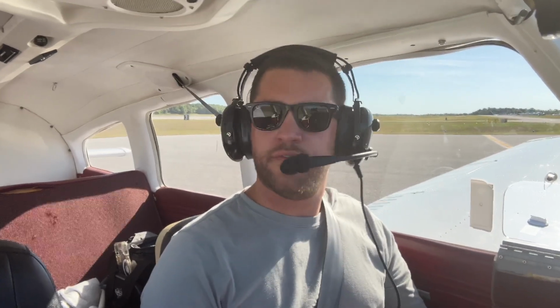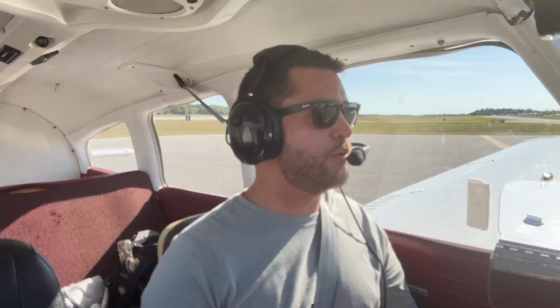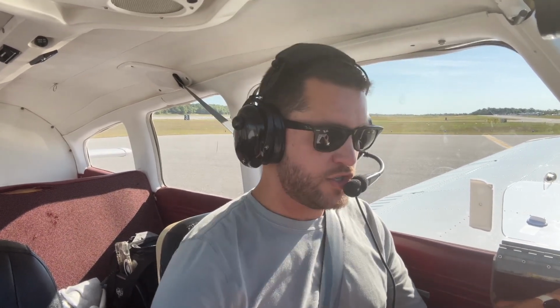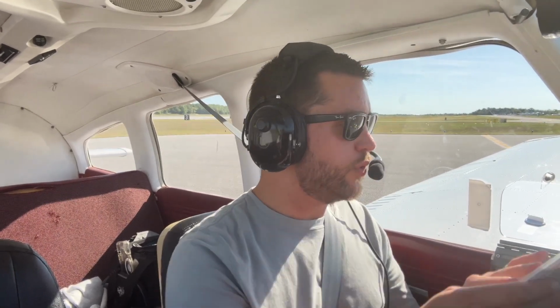Anything less than 1,000 feet up in the air, we're going to pick something 30 degrees left or right and just land straight ahead. It's mostly water, so hopefully that doesn't happen, but we'll assess that when we get there. Anything above 1,000, we'll turn around and come back to land here at the airport. Other than that, should be pretty straightforward. Beautiful morning this morning, nice easy wind, so we'll get going.